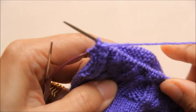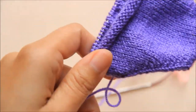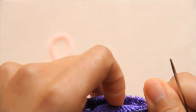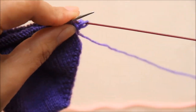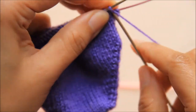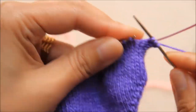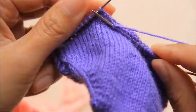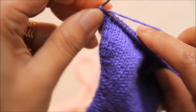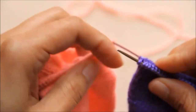Then we continue knitting K36. So just turn the work. So K36, 1, 2, 3. Let's move to the first sock. So again, this is K36.